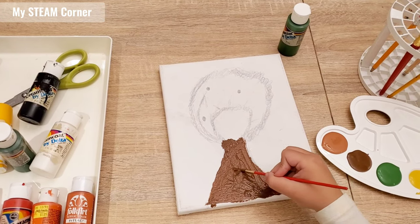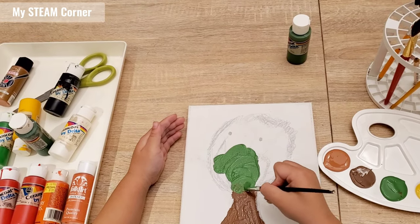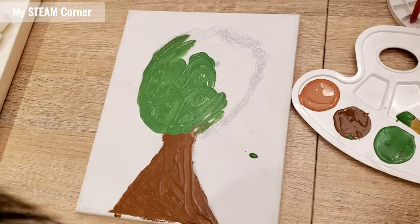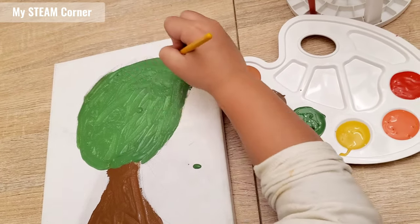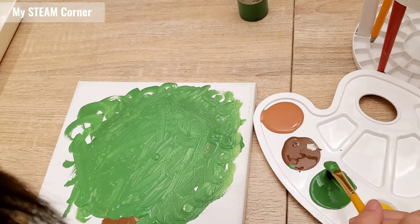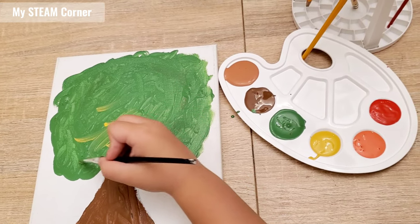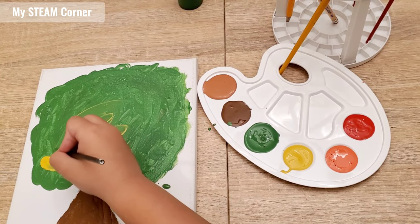We actually need something that is missing. We actually get green. This looks so nice and easy, but this looks so nice.